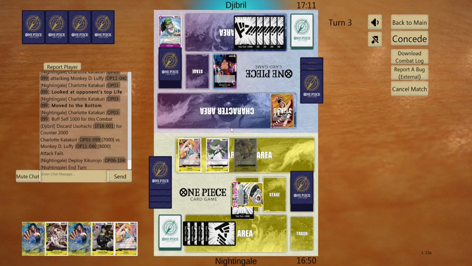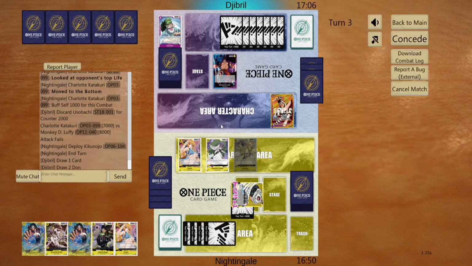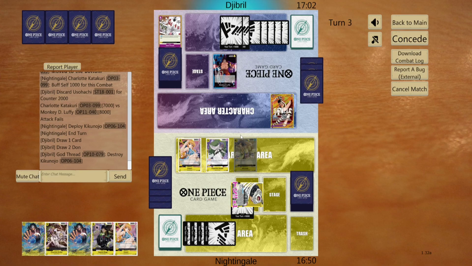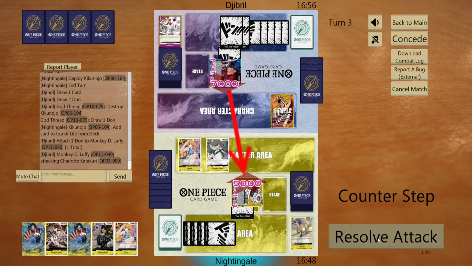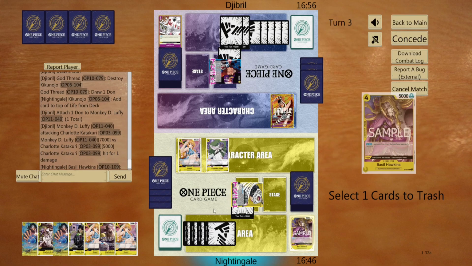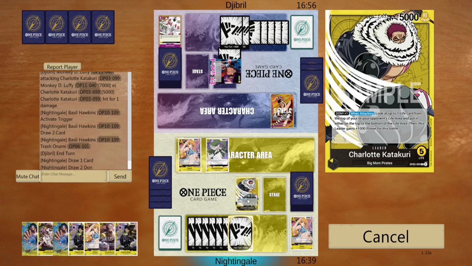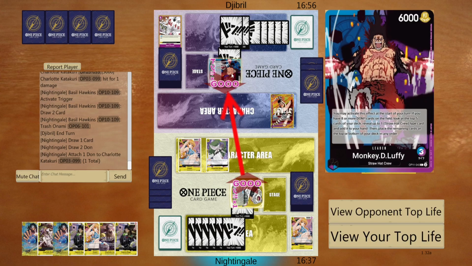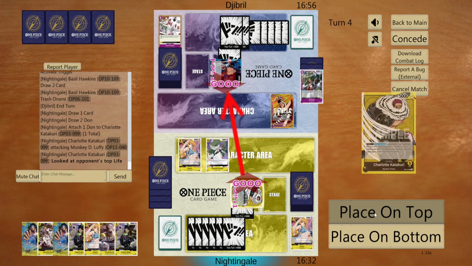Play Kiku. 2-2Ks early game. It's pretty good. Okay, he heals us. Yeah, draw 3, trash 1. I mean, we don't need these on armies. And now I honestly just want to know what his entire life is. So you can have that.